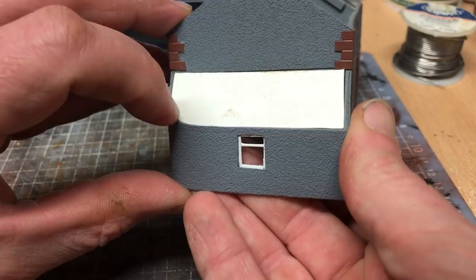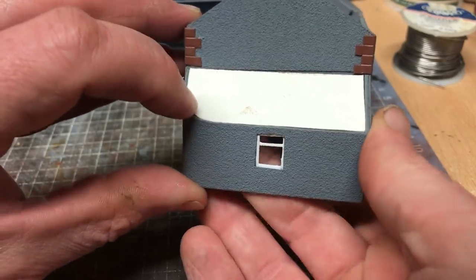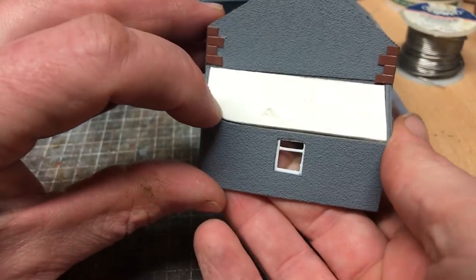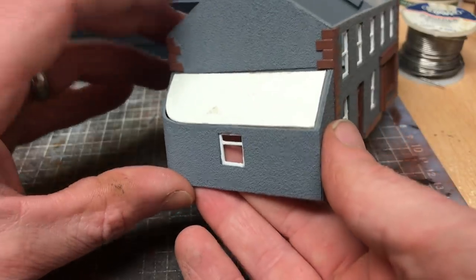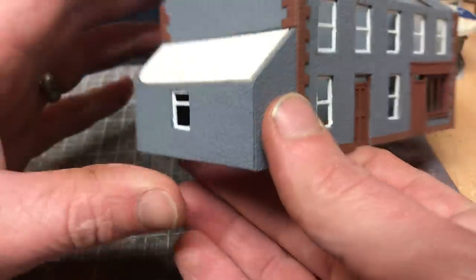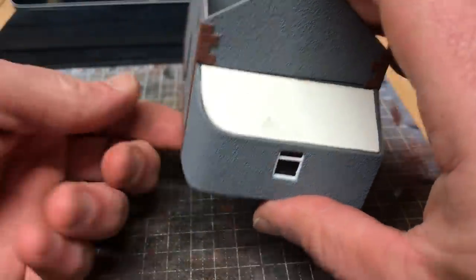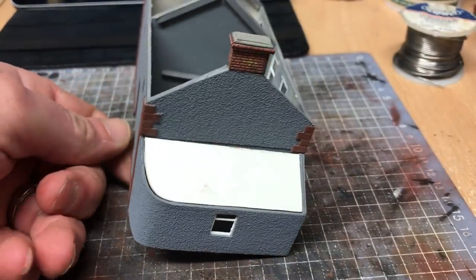So once you're happy with that in that position, what we can do is flood in behind it with some rocket card glue, and hopefully the capillary action will grip that. And we'll also add a couple of wee off cuts. So let's turn it upside down. I'll get my glue here.